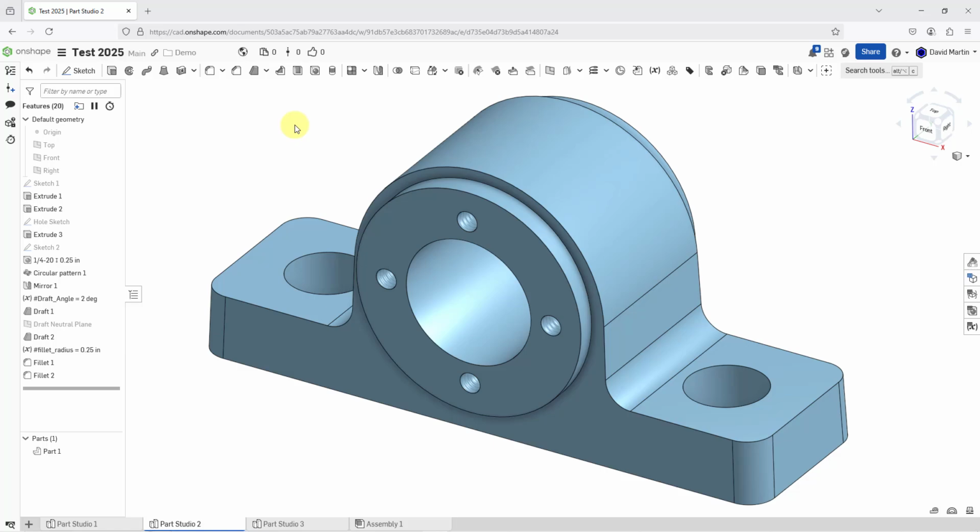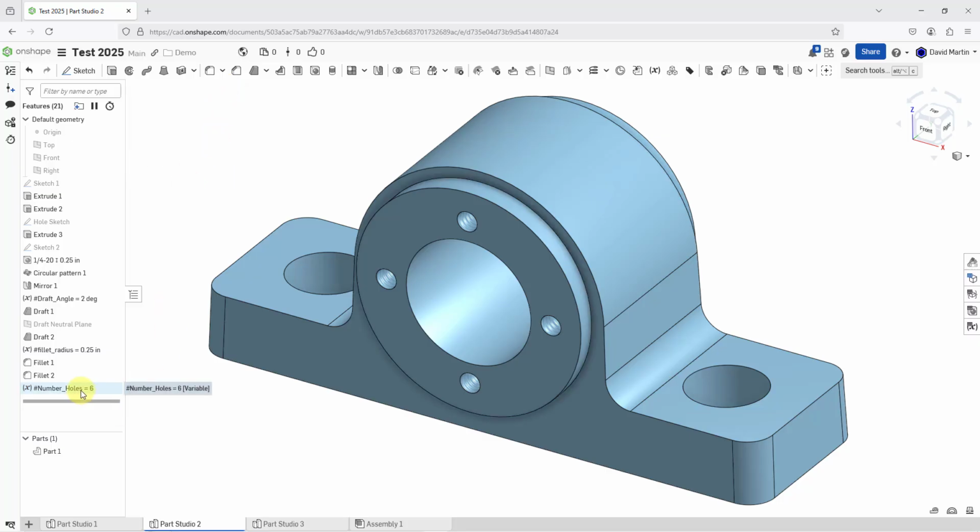Okay, for the next kind, let's go to our variable command. And the third one in the list here is for a number. And this is great for controlling patterns. So for example, maybe I want the number of holes to be a different value here. So I'll call this number holes, and let's change this to a value of 6. And once again, I'm going to forego entering a description because that is optional.